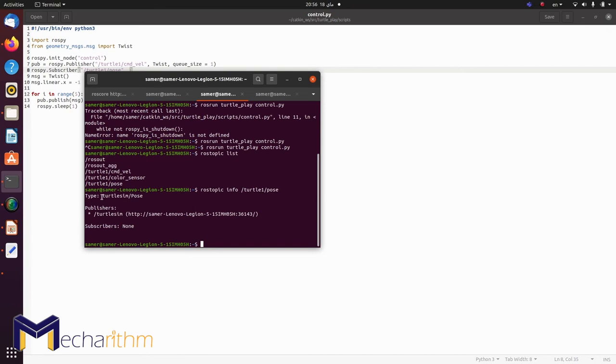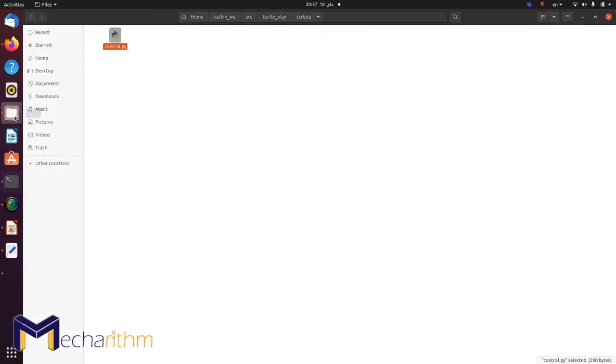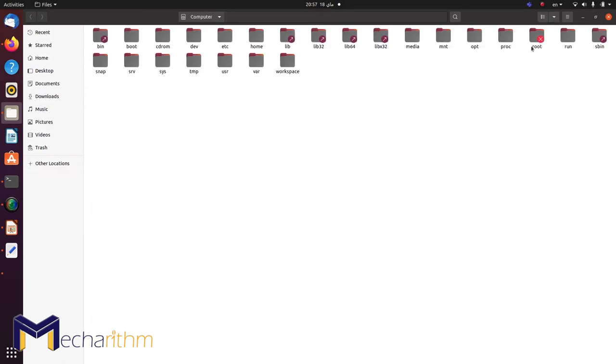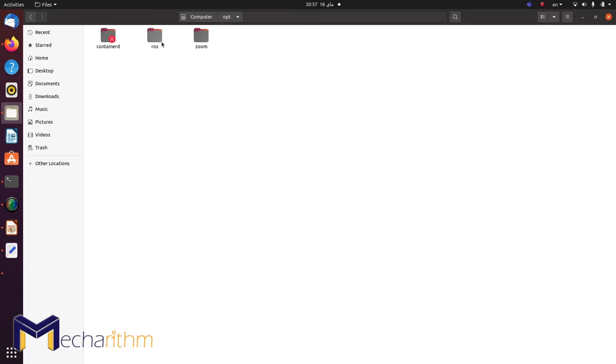Now we have a new type of message, which is turtlesim. So this is actually a custom message for the turtlesim package itself, because it does not belong to the standard messages that we used before, and it doesn't belong to the geometry messages, which are widely used as well. So this is some form of a custom message for the turtlesim application or simulation here. So let's go through our ROS distribution and search for it. Right, let's see what this message is made up of.